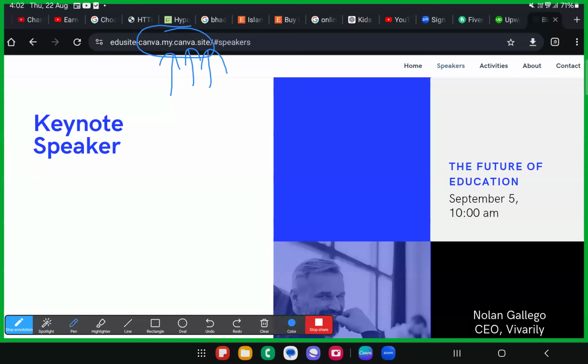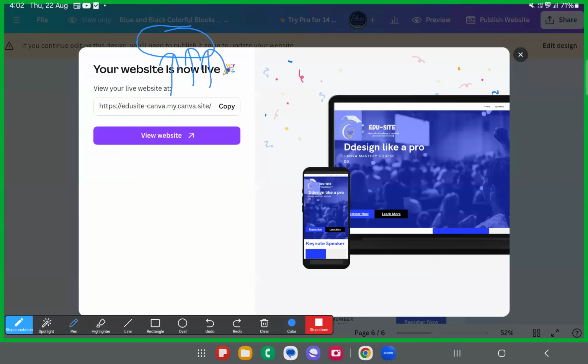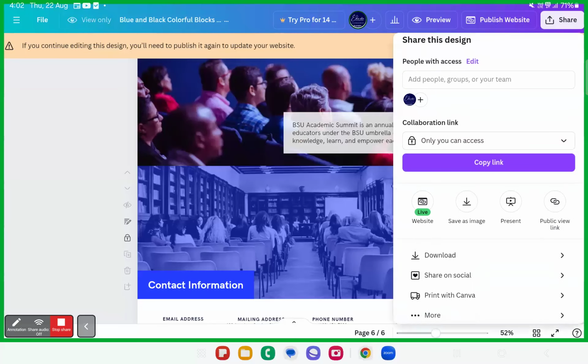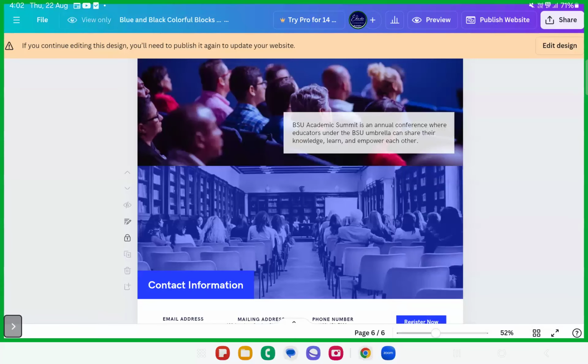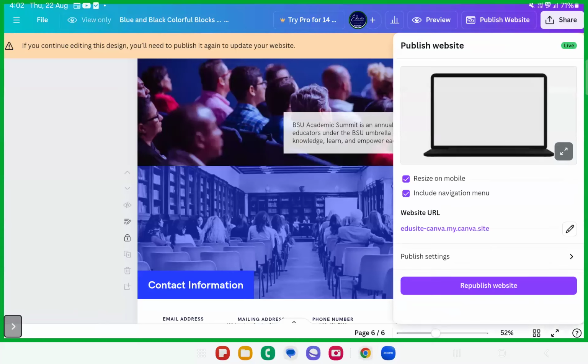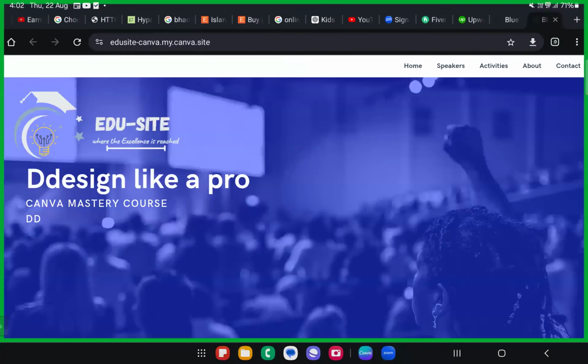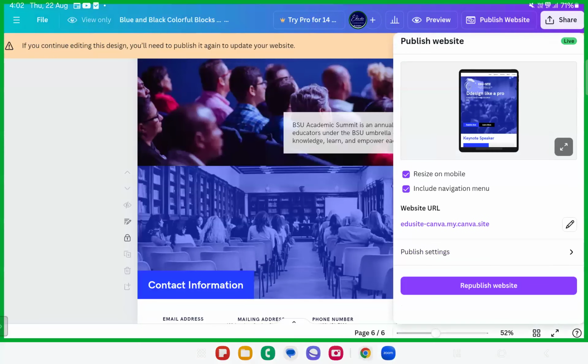Because see, the domain name you are getting is mycanva.site. Fine. If you want the custom name, you have to pay again. I'll just go ahead with the Canva. I'll show you how you are going to develop your own custom name. For example, if you want your own custom name, so how we are just going to publish the site. Okay. If you don't want this site name, the site is already published, you cannot go ahead with it again.